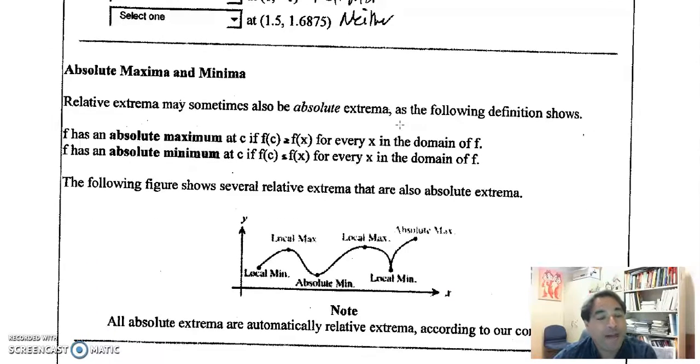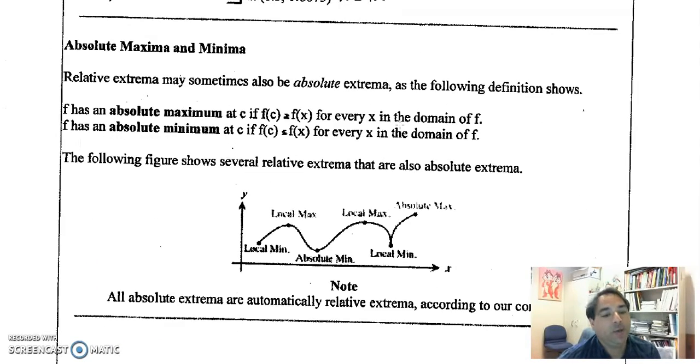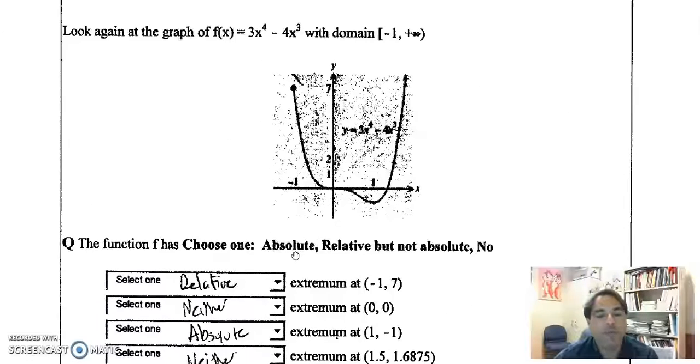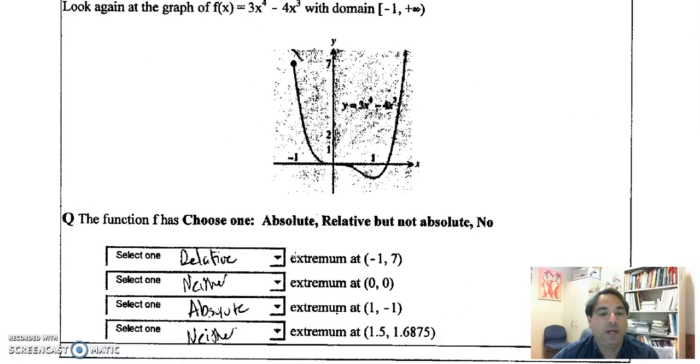We can also talk about absolute max or absolute min. In order to be an absolute max, you would have to be the highest point in the entire graph. So in this graph, we have three maxes, but the last one would be the highest max. We would call that the absolute max. And as far as minimums, we have three minimums, but the lowest minimum would be the absolute min. It is possible to have two absolute maxes or two absolute mins if they're both the highest, or more than two.